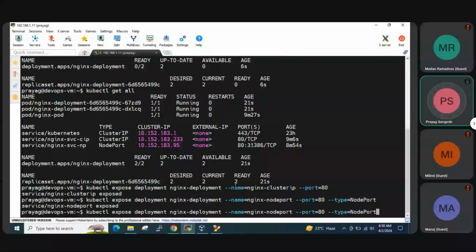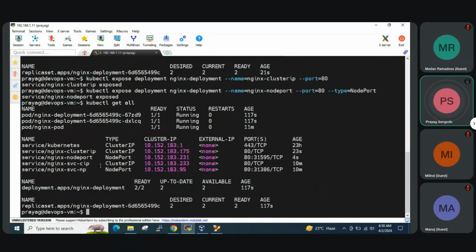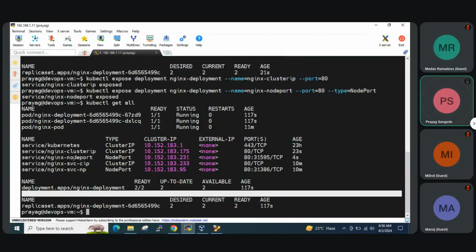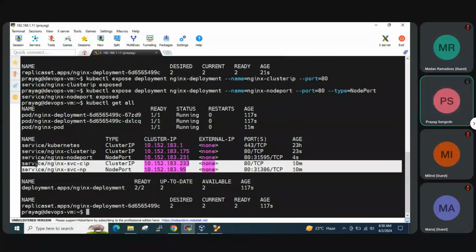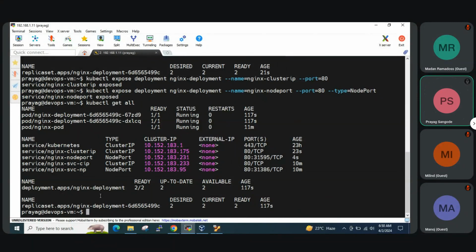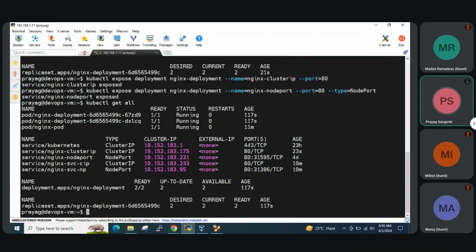Now just see kubectl get all. So if you see, this nginx cluster IP, we need to remember, is for this deployment, and this node port is for the deployment. These two were for the earlier pod. Now for the deployment itself, we have this cluster IP and node port.